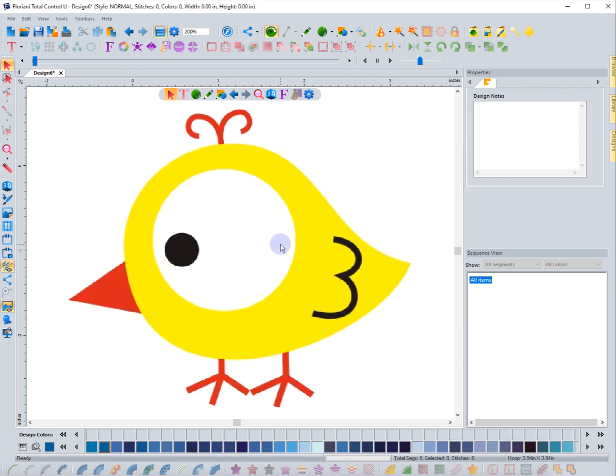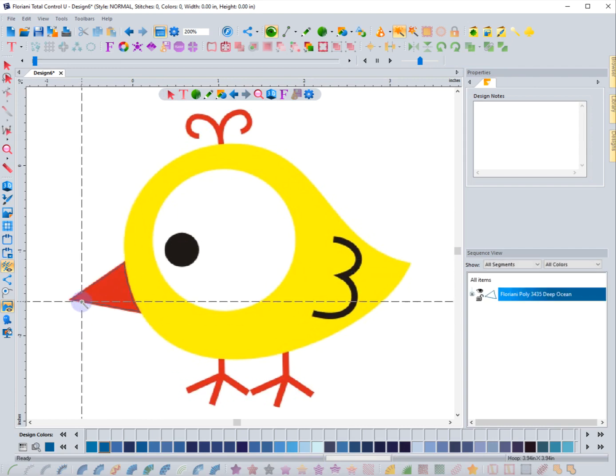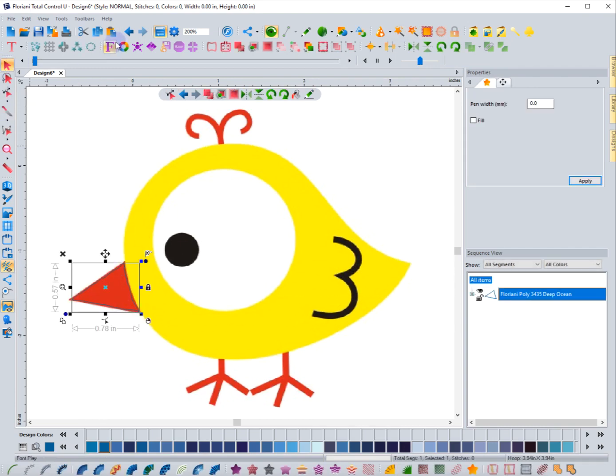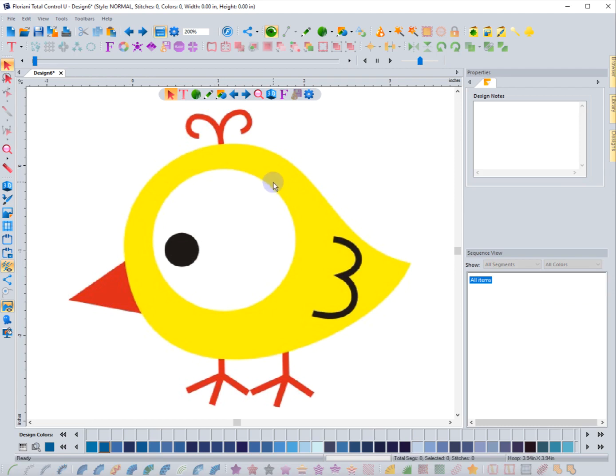And what you can do with these is you can digitize over the top of them by manually doing it, by creating your own shapes. You can also use tools like the magic wand tool, which we will explain in a different video, or the red work tool. You can just see if I click in here, it's going to outline that shape, and that's the magic wand. But I recommend you actually come in and create these shapes and digitize over the top of them if you'd like to. They're there for you to use.